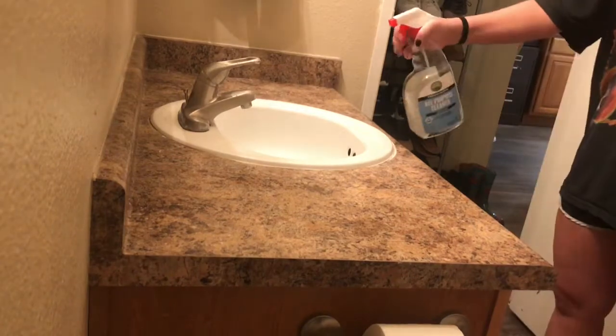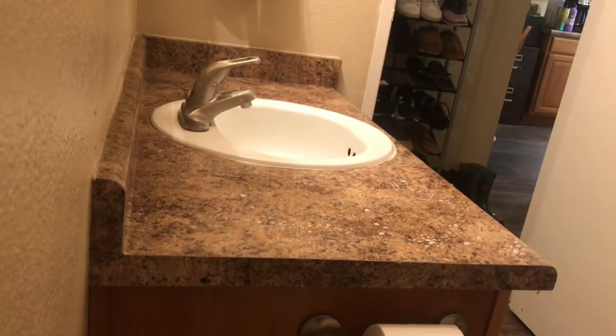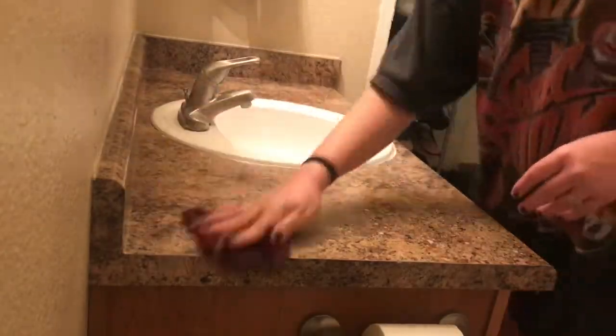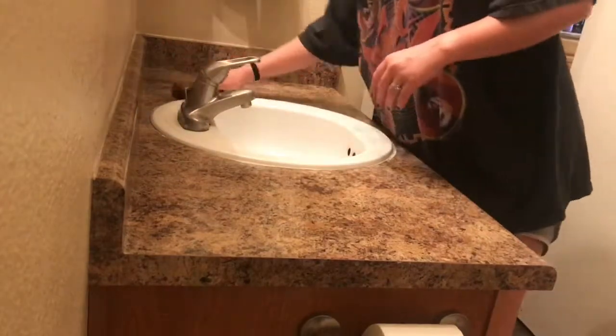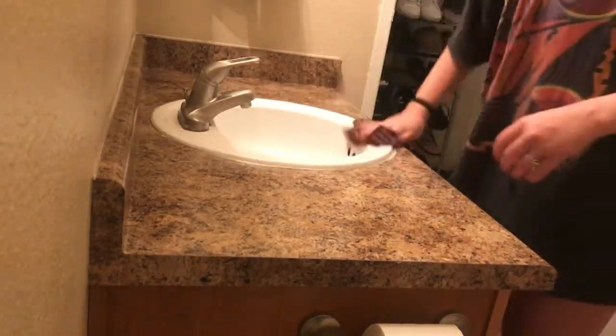And I found another all-purpose cleaner that I had a little bit left of, so I used that up on our bathroom sink. It's a natural all-purpose cleaner that I bought at Fry's, and I wiped down the sink with that all-purpose cleaner.